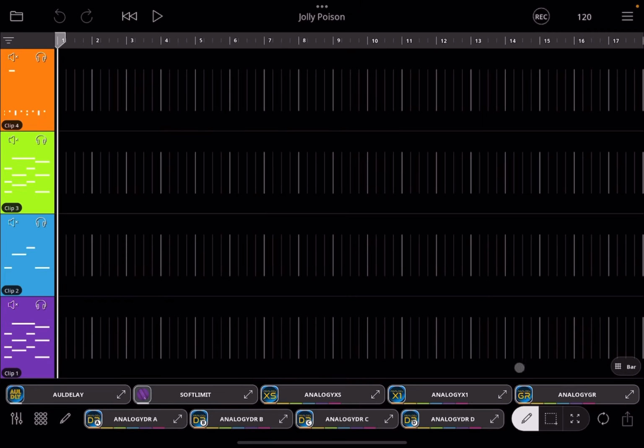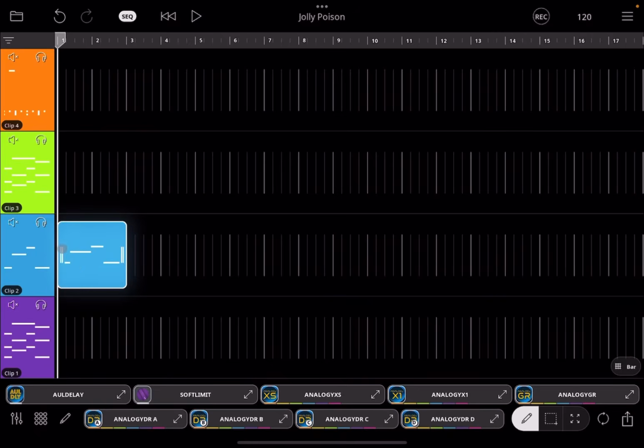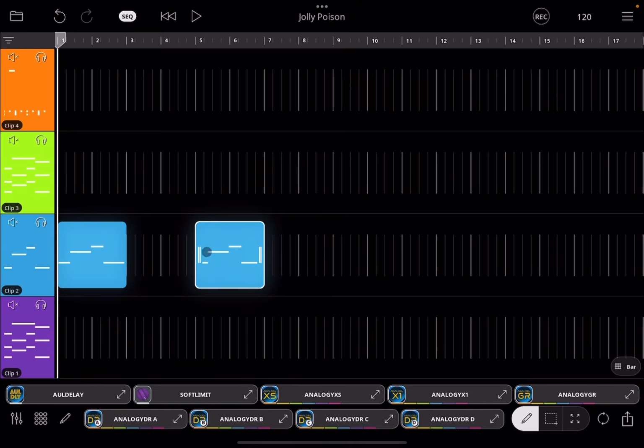So we stay on the pencil and we are just going to start with the bass, and we click here. And it produces a first MIDI clip on the track. Here you can see the timing with the measurement in bars. Now, if I click again, I can create another clip, and you can see the start and the end of the clip. If you click and hold, then it can extend the repetition. If you click again on that clip, you are going to remove it.